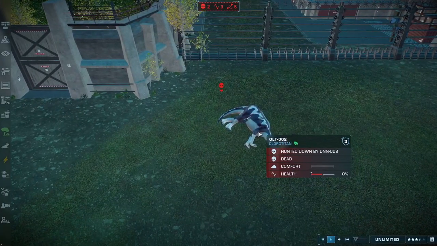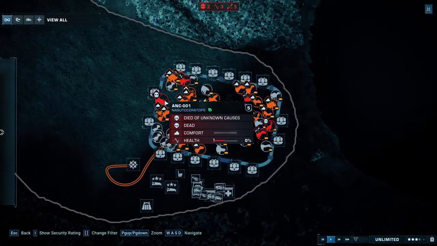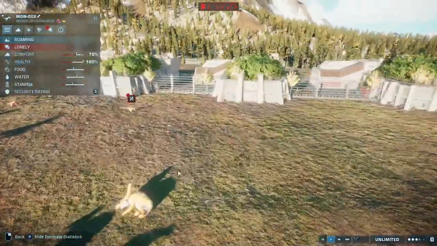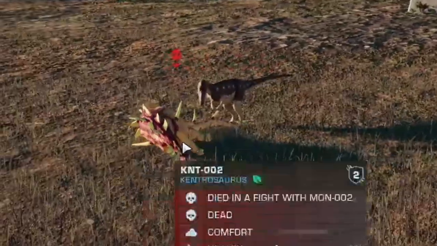Oh, the Deinonychus killed the Uluru Titan. Down goes Uluru Titan. And I'm guessing Ankyceratops was the other death. Yes, it was. That's a pretty shame. If Ankyceratops would do well. Ooh, Monolophosaurus taking on Kentrosaurus and killing it.